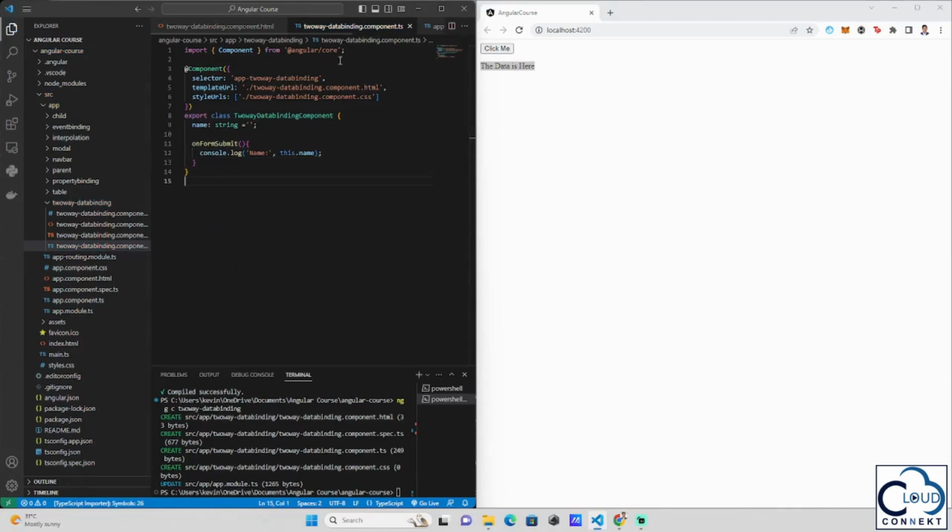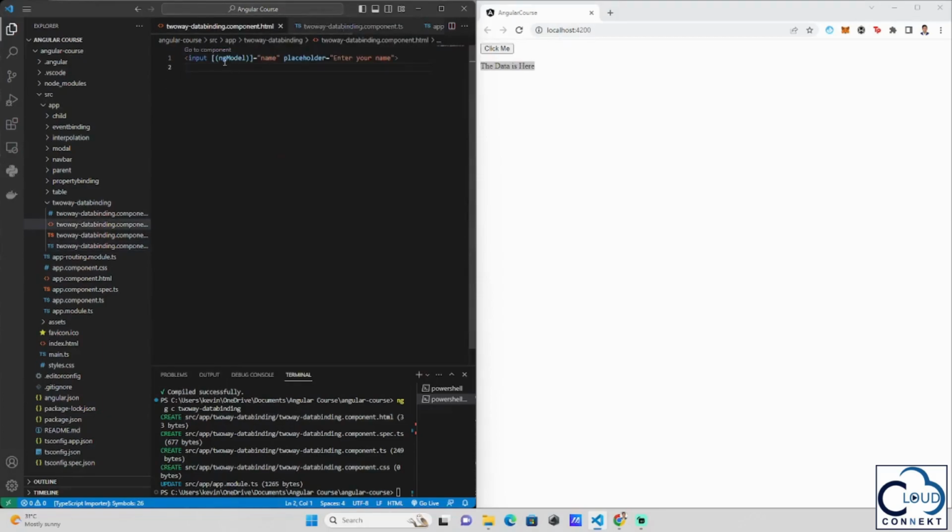And then afterwards, we will put a paragraph here called hello, then name, so that we can display it again, just like what we did in the event binding earlier. And we'll start our server with ng serve.